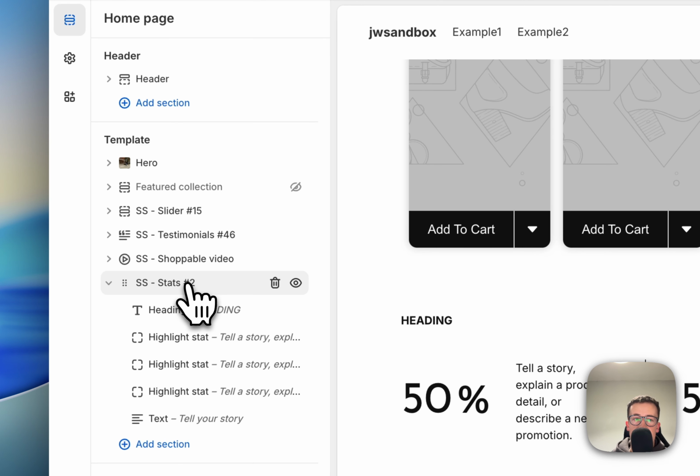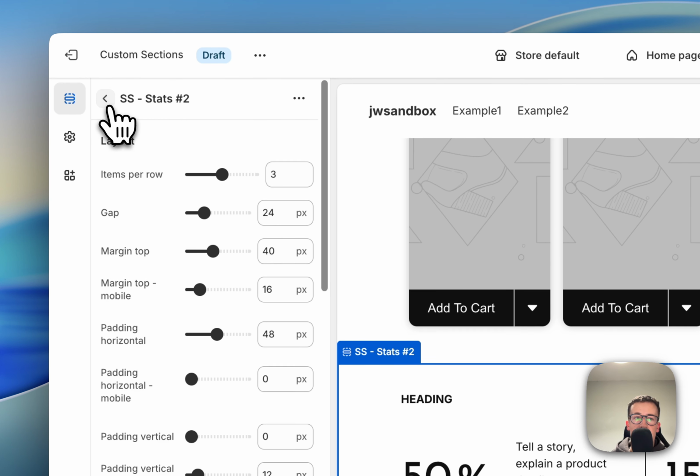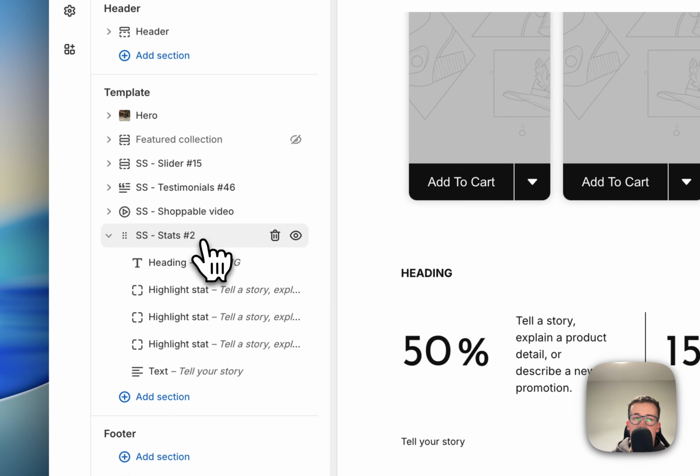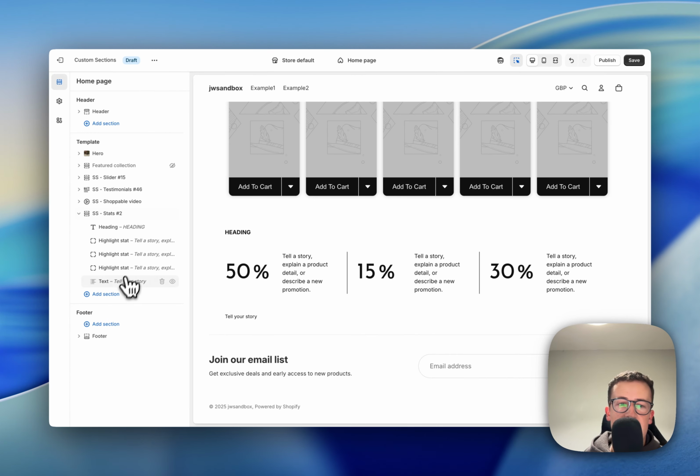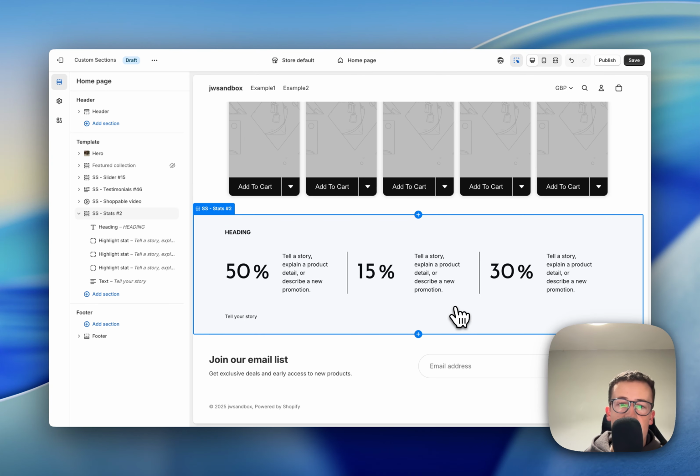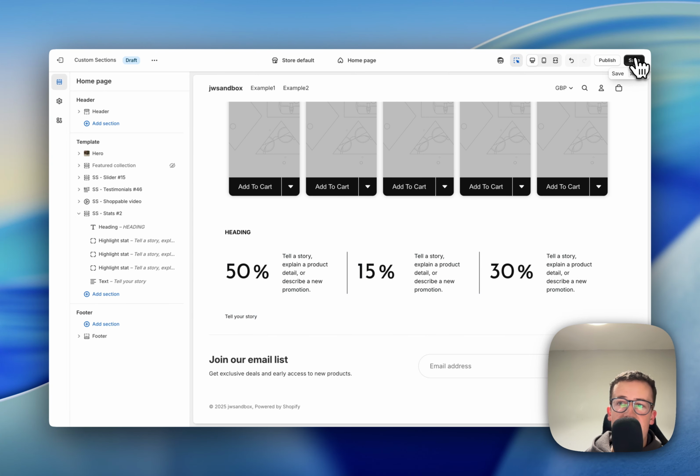Once you've gone through and customized this and you're happy, you can preview it in desktop and mobile in the theme editor. If you want 2 of these for whatever reason, just use add section, add the section again, and you'll get another one underneath. So we'll have a 2x3 grid. Once you've done all that and you're happy with how it's looking, you can hit save. And there we have it.